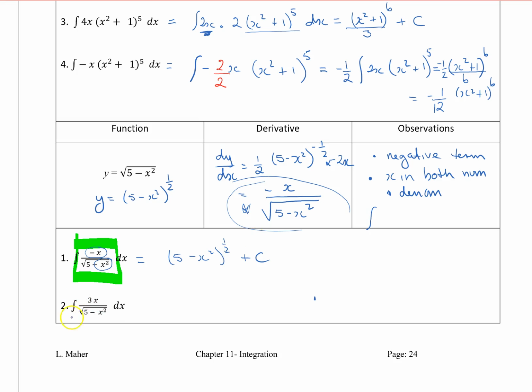Okay, next one. The integral of 3x over root 5 minus x squared. Now, what do we see here, especially just following from that example, which you normally wouldn't have, but I can see that it's very close to what I want. I know that directly above it is what I prefer, because then that takes me to a very straightforward answer. What is the complication? The complication is there's a 3 and there is no negative. So we've got to deal with both of those. We want to be able to remove the 3 and we need to introduce a negative.